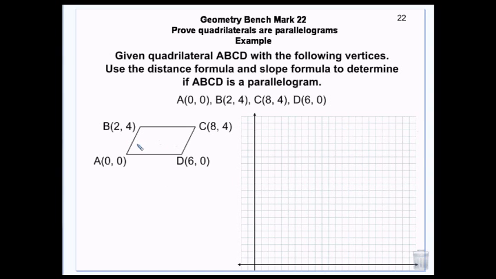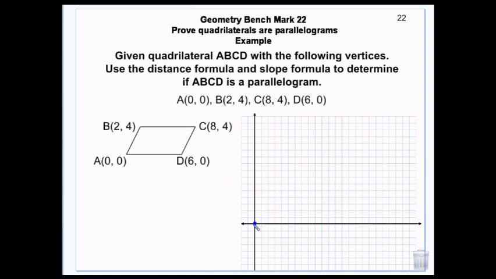And I'm going to plot all my points. So that it's easier to see, let me make sure I can do that. Okay, now I guess I'm going to have to go by. Okay, so I'm going to plot B. So it's 2, 1, 2, 3, 4. That's B. And then A was 0, 0. So that's there. Actually, let me move it up. I'm just moving mine up. Just want it to be easier for you guys to see.